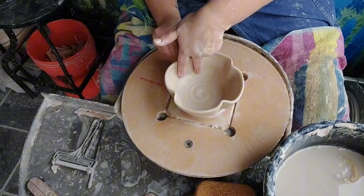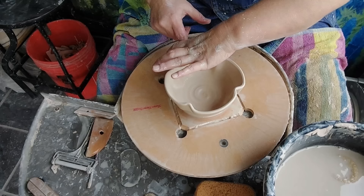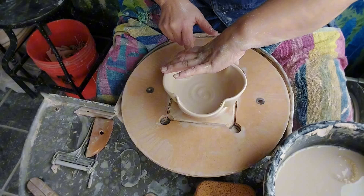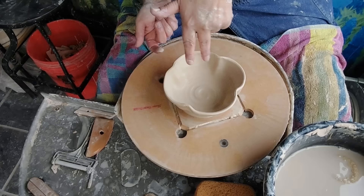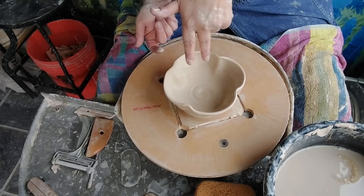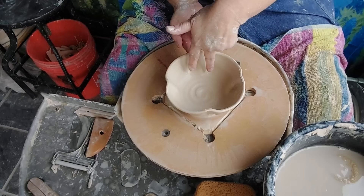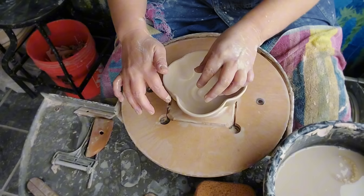So not quite a four-leaf clover, but what you do is hold these in and then pull that out into your petal. I love bowls like this — I love to morph the rim of my bowls. After it sets up I might pull this out more, but for right now I really like it. I'm just going to smooth off the rib mark because it left a line. A dowel would be good for this but I wanted more of a sharp point. I'll do the cleanup with my fingers once it stiffens up a little bit.